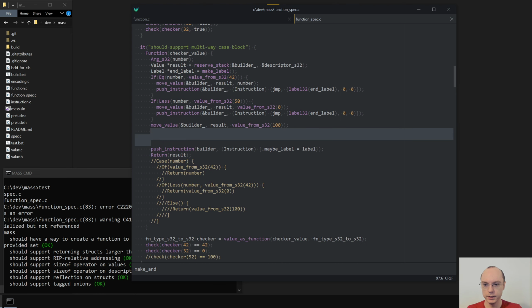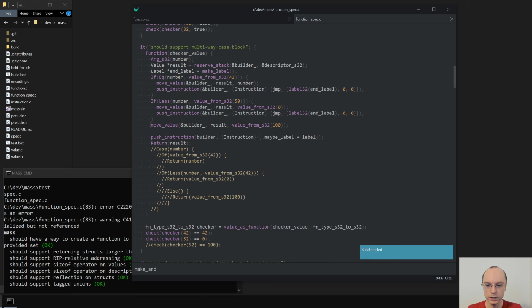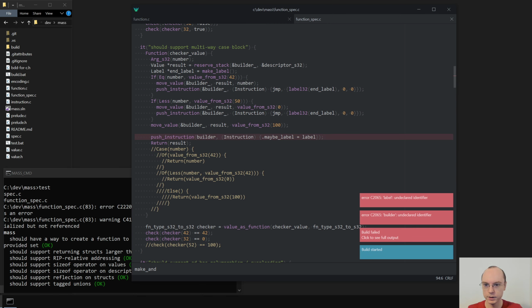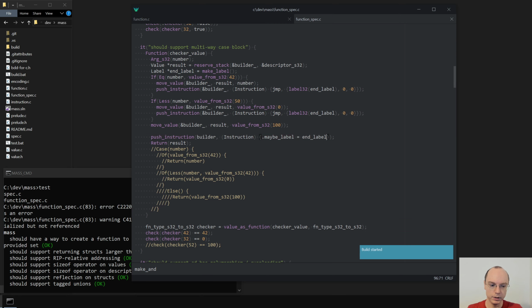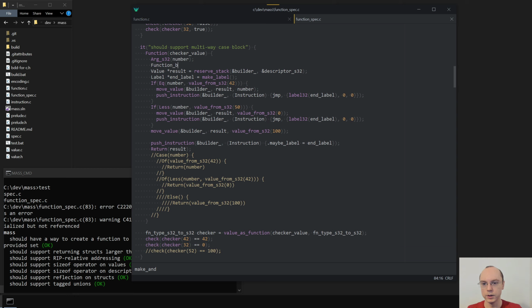So let's see if what I came up with builds, and if it works. A label needs to be an end label, and builder needs to be this stuff. Maybe to help us later transition this code, we can already do function filter star builder is like so, and we remove all of this jazz already, just to prepare for making it a macro.